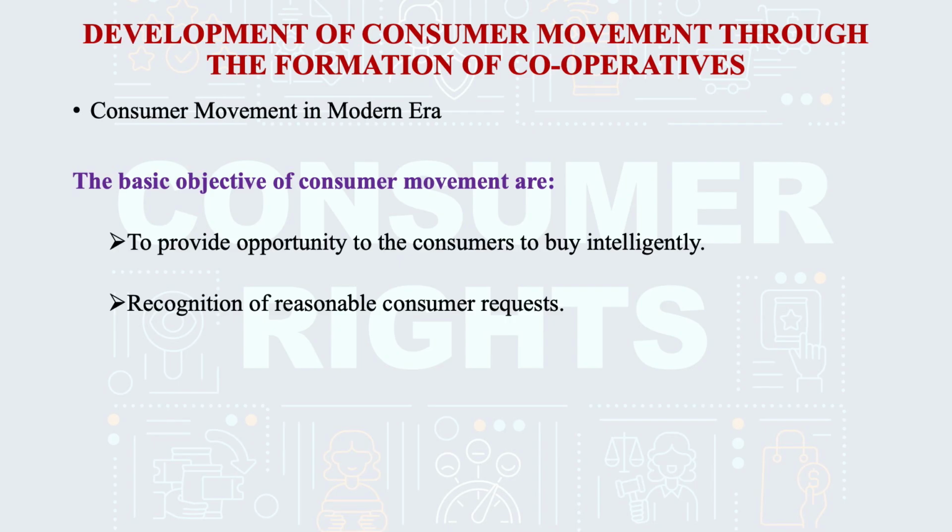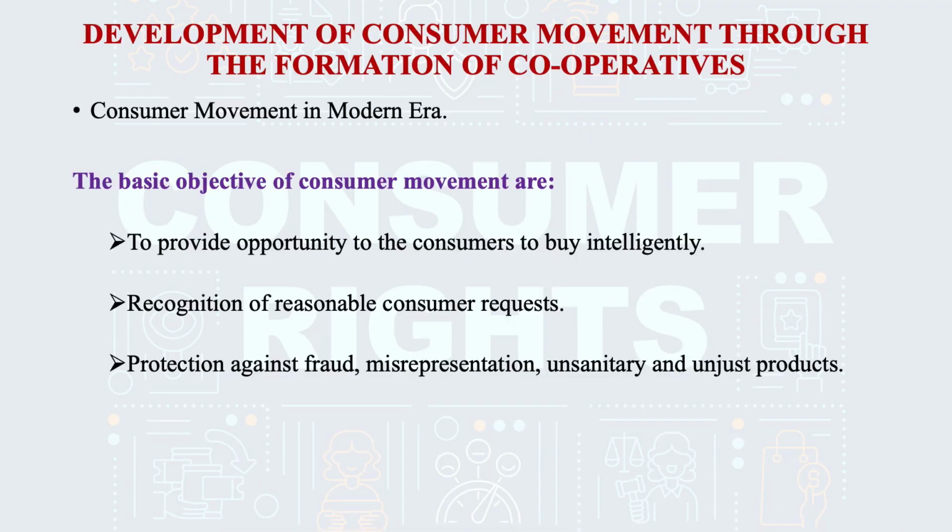Then recognition of regional consumer requests. The market recognizes that whatever consumer request is made should receive due attention. Otherwise, the consumer may not come forward to buy commodities from them. So that aspect, consumer is a king, that concept slowly started gaining momentum. Therefore, the traders started giving importance to the consumer request. Whatever request comes in, they generally used to accommodate the requests received from the consumers in general.